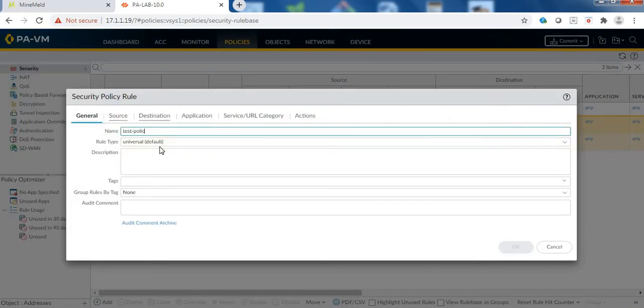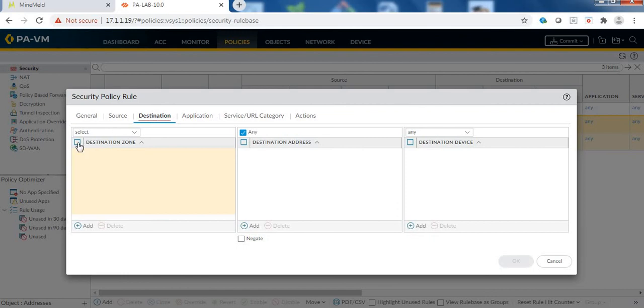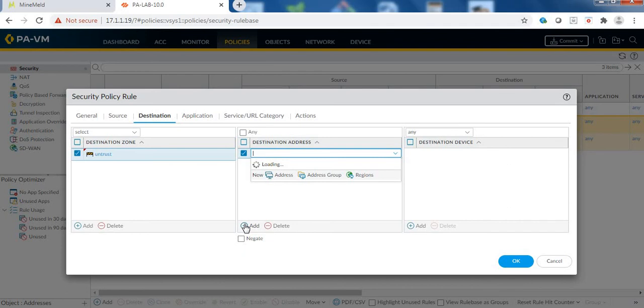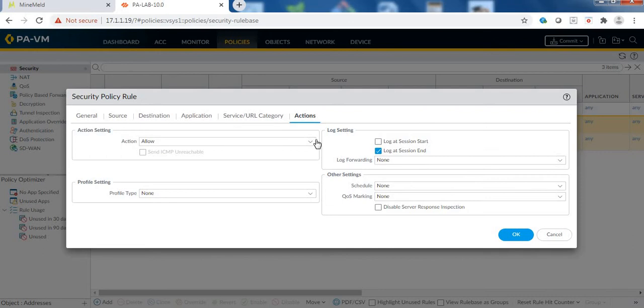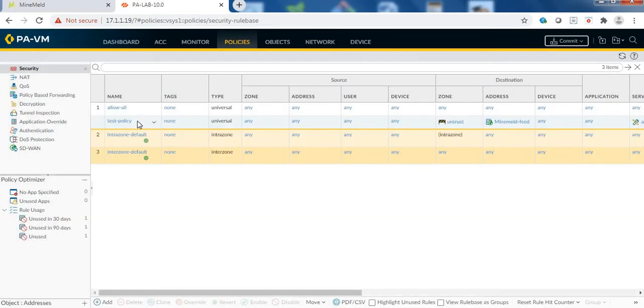So let's create a test policy and keep the source as any, destination zone as trust, and for the destination address I will put that MineMeld feed. In the actions I will set it to deny, and I will move it to the top.